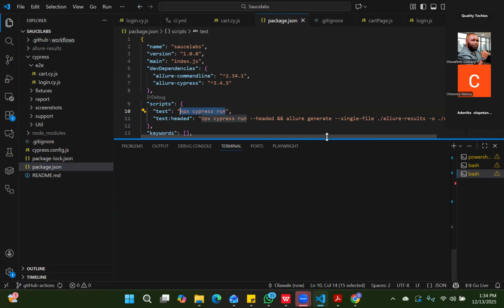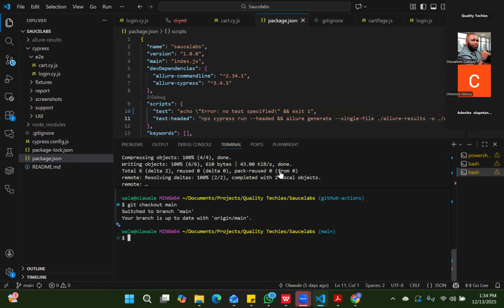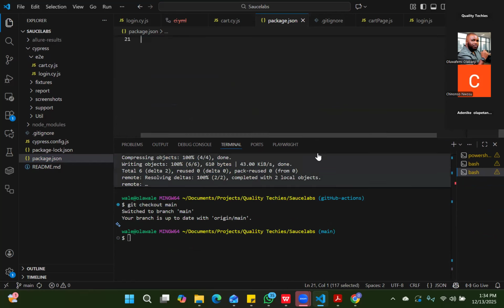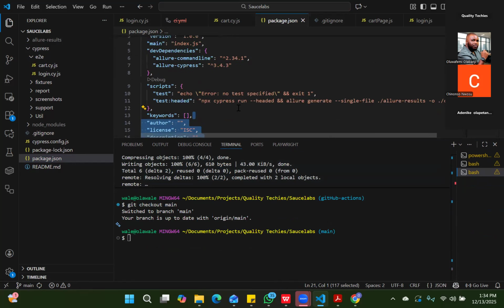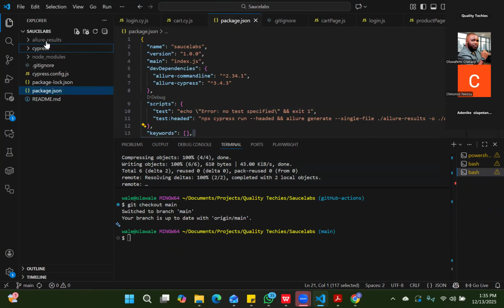I can switch to the main branch by doing git checkout main. Once I press this, you'll see that the changes are glaring. If I go to the scripts part, it's not there, and this file does not exist anymore. You cannot find it here anymore.